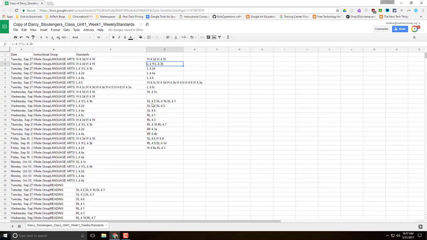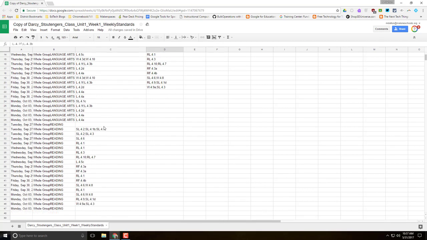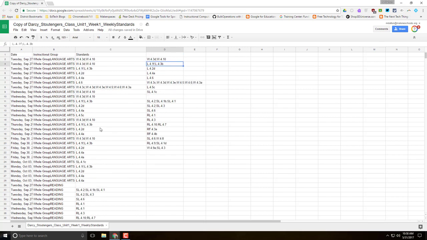So even though we have down here, let's see if we can find an example real quickly. Even though we have SL41 here, we might have SL41 in another cell too. And again, that's because it doesn't know that that's one discrete piece of information, one standard there. It's just saying there's no other cell that has that exact combination of letters. So again, this gets you partway there, because now you don't have to go through and delete all of those singletons.